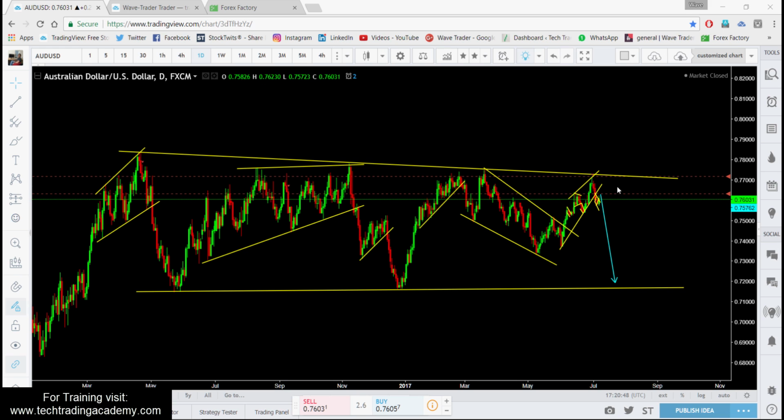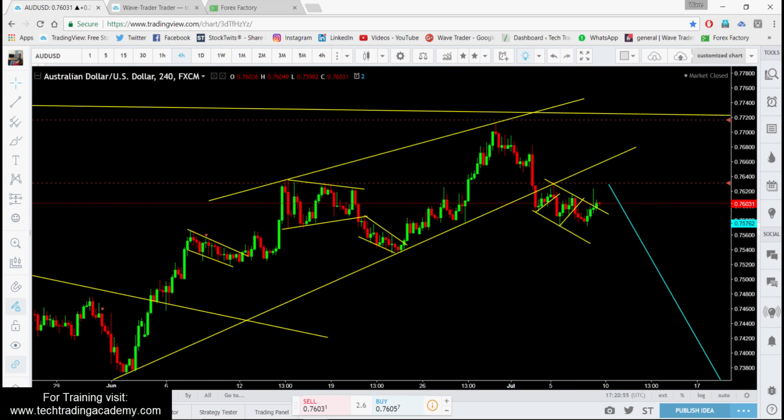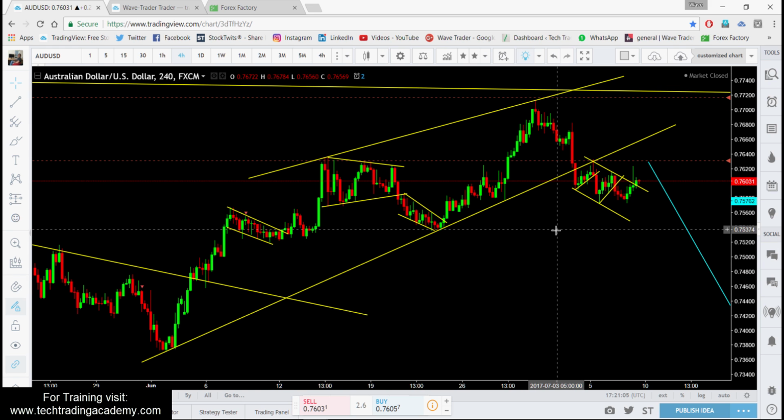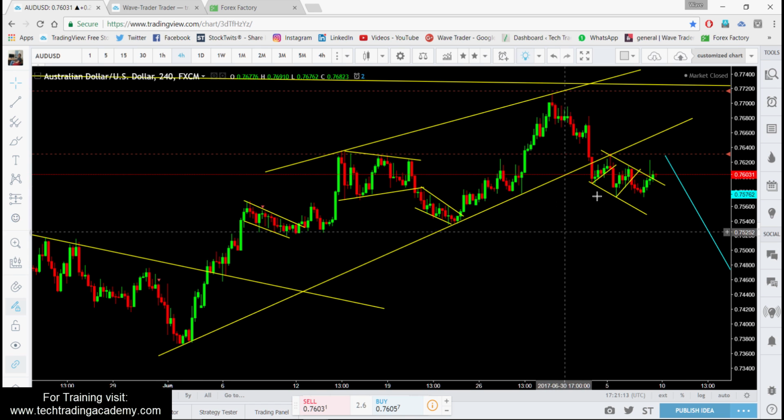So last week we were anticipating one more move up close to the trend line at this area. We were anticipating that price is going to form a correction and then get back, and then we're going to look for a sell from that top. Some of you fellows managed to sell when price was forming that continuation formation and impulses were coming. Also, we got a short-term trade within this area.